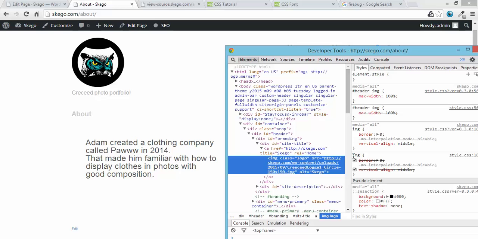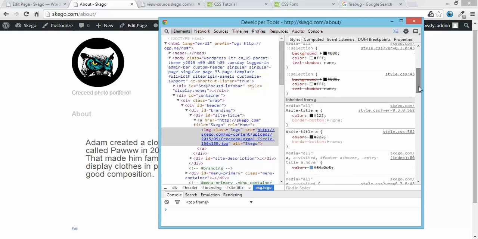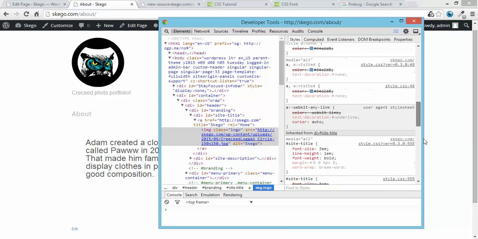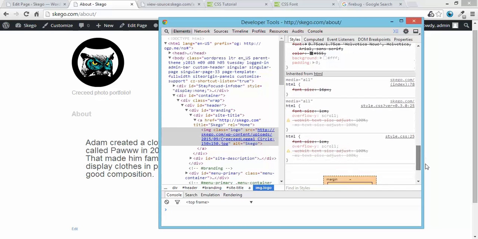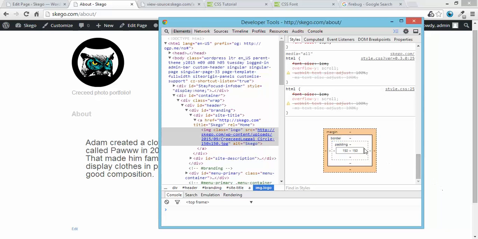within this CSS, the existing CSS, we already have some attributes like a border and a vertical alignment, but it's not used right now. So I'm gonna see if we can find the logo right here. Alright, and here you have a quick run through of the margin, border, padding. So that's what I was talking about earlier. But yeah, we leave it right there.